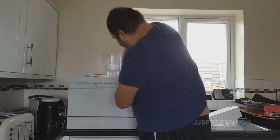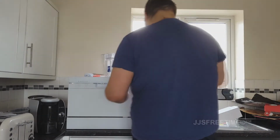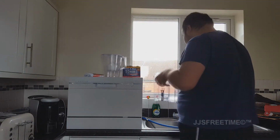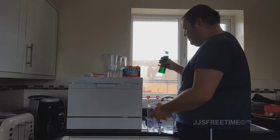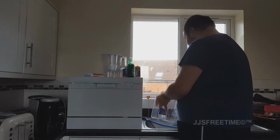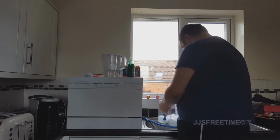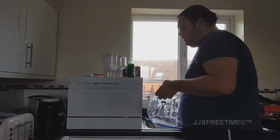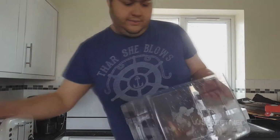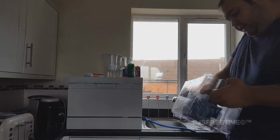Make sure this is tight because I don't want to have any leaks or anything. So I'm going to quickly wash this out. I'm going to put a bit of washing-up liquid in there. I don't know if you can even see what I'm doing. It's a phone after all. Okay, I'm going to wipe this off because it's taking too long. But yeah. Looks like it's pretty easy to clean.